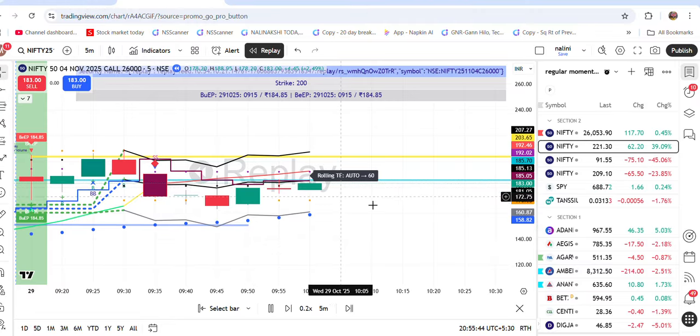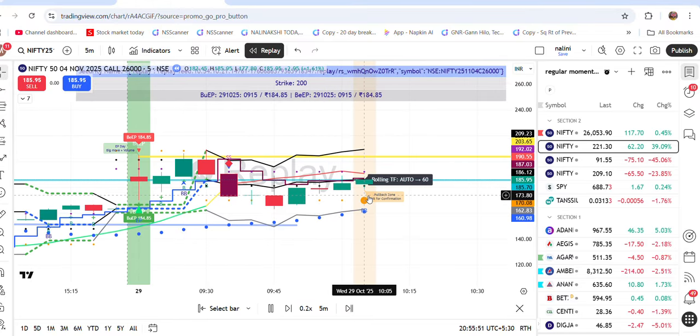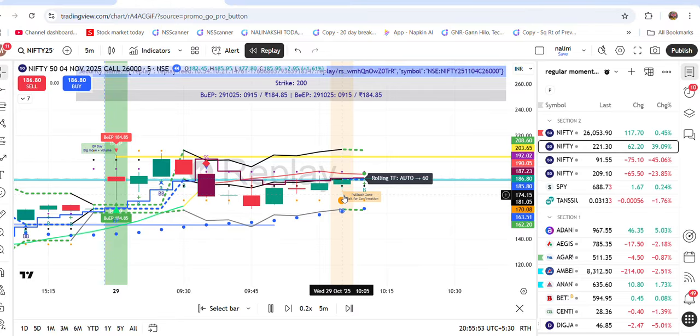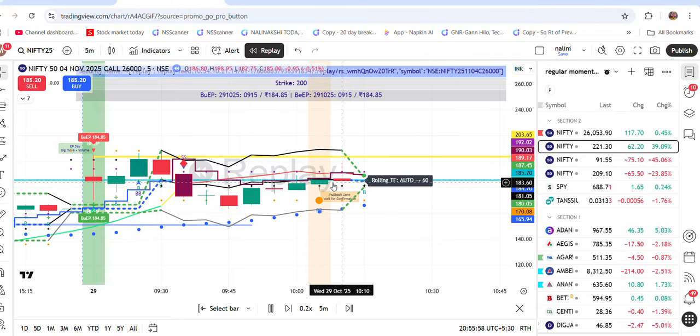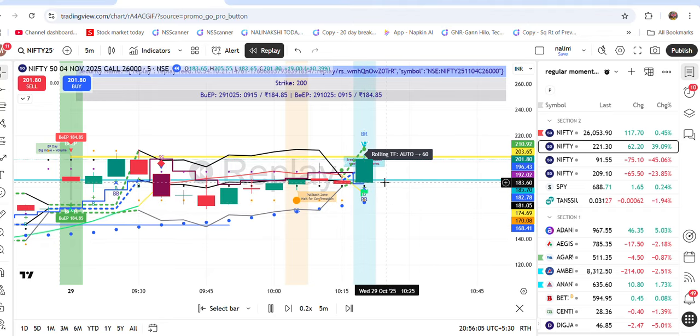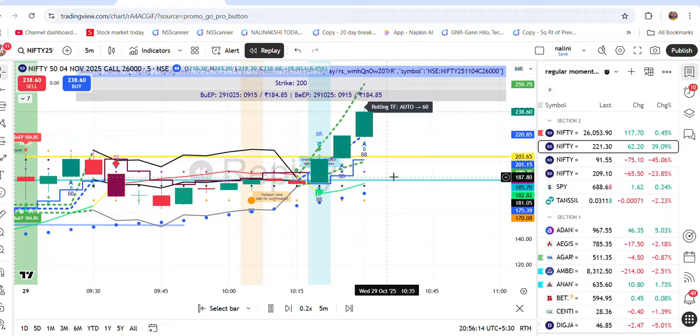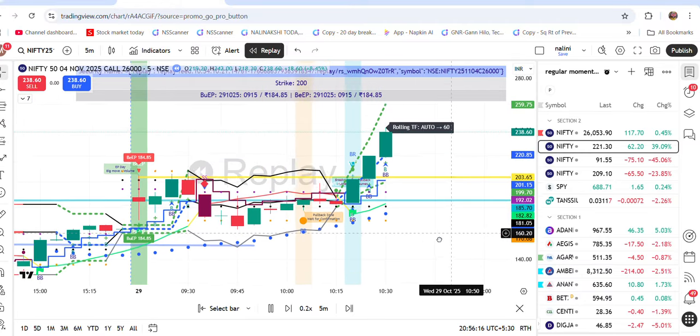The price is hovering around 184. So I'm waiting, and this is the pullback. Episodic pivot pullback is plotting over here dynamically. Now, after the pullback, you can see the price, this Gann Hilo is rising. You can see the price blasting around, exactly around 10:20. The price started moving higher, crossed this Gann Hilo episodic pivot high.